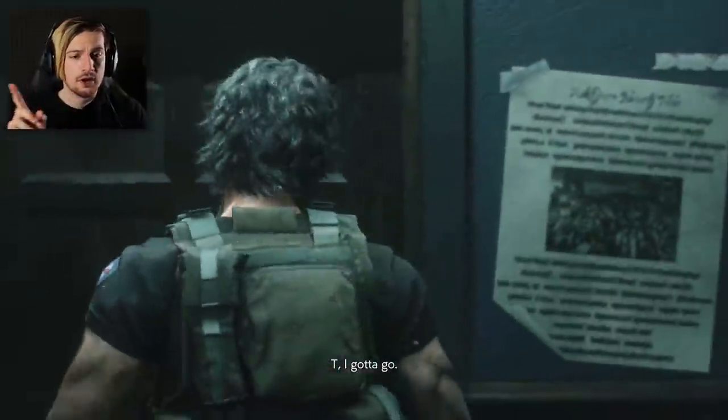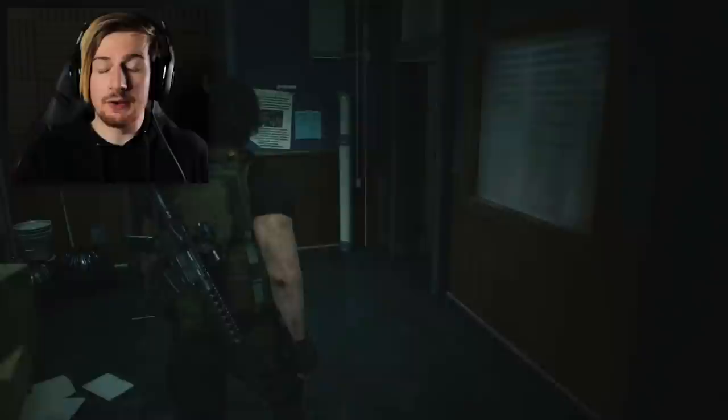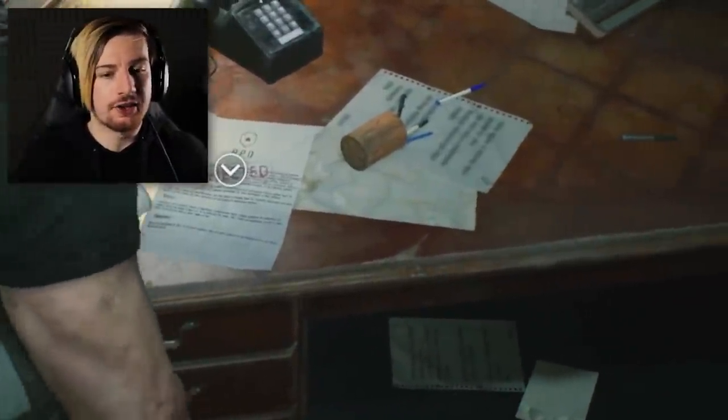I gotta go. Dude, I wanted to go in the side room. I'll take care of Bart. I legit wanted loot from this room. Crap, did I just miss some optional stuff? Ah, dang it, if only I'd have known. Okay, so this next part might confuse you. I actually just reloaded my save because I never checked this room here. I was curious if there was maybe something optional we could find. There was. Look, I gotta see this, guys.